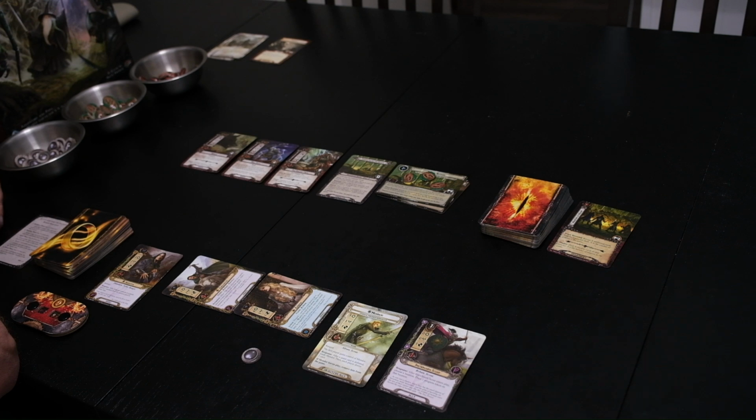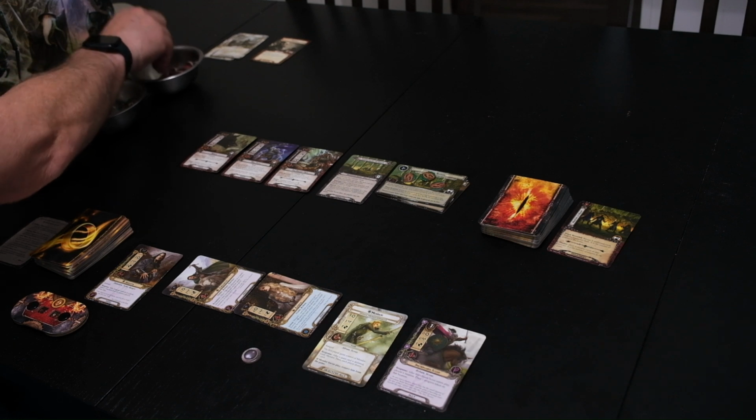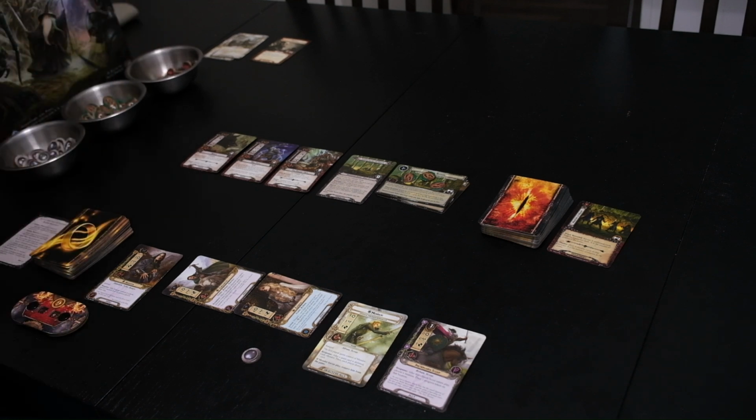So I'm going to have two people probably engage in this turn. Oh, wait a minute. Hold on a second. So, I have to deal two damage to one of these guys. It's going to reveal the dual coder orcs.